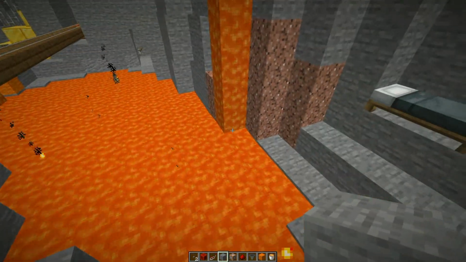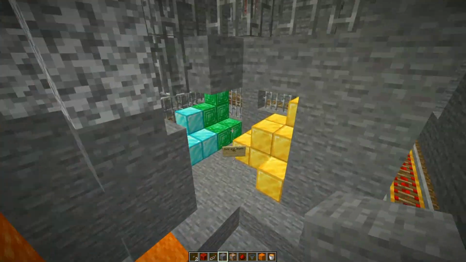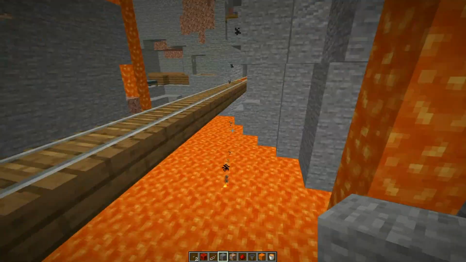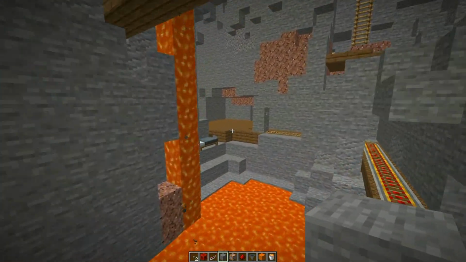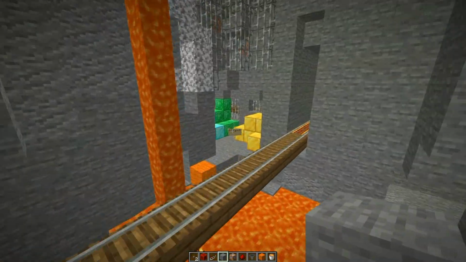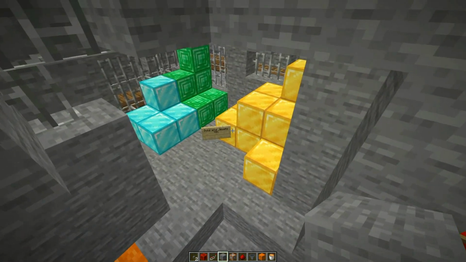So the next thing we need to do, we need to look at creating some sort of a lock door here, so that obviously once people have got the vault key from that guy over there, they can place it somewhere in here and actually get access to the vault.